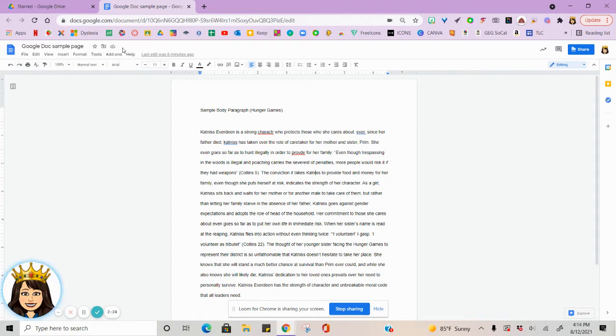And just a reminder that as you are typing and accessing your documents in Google Drive, they are saved automatically. So there's no need for you to go back in there and save any documents or rename any documents. Everything is done for you. It keeps track of edits as you go.